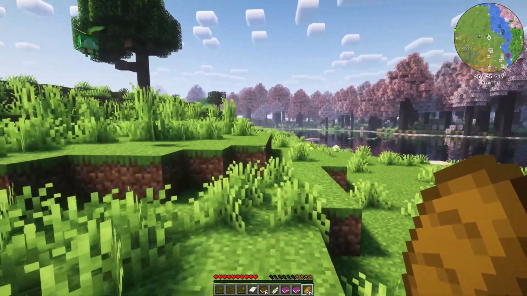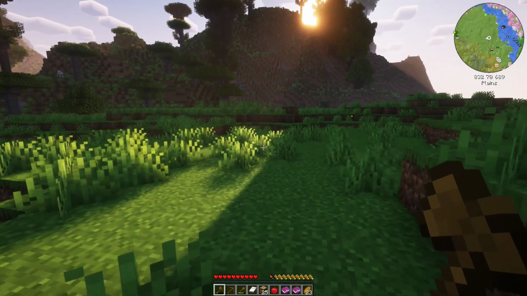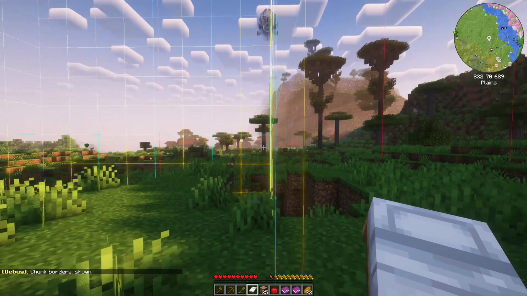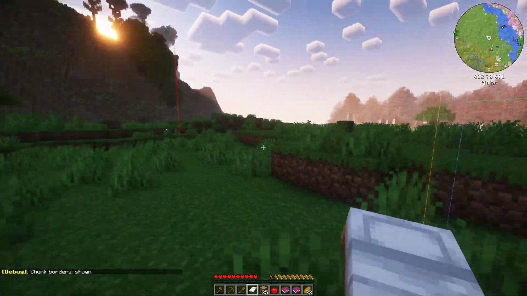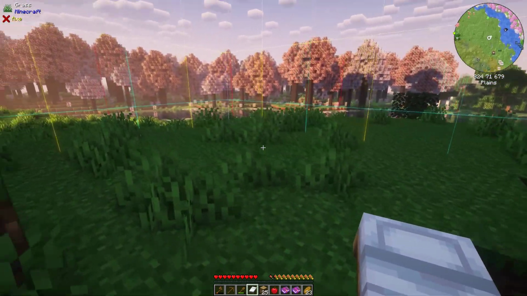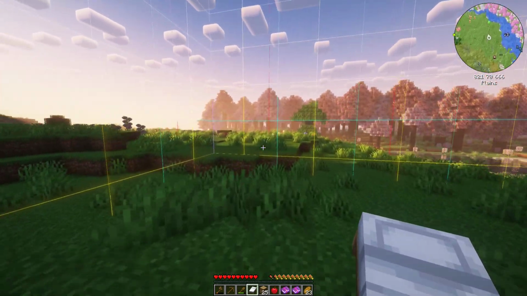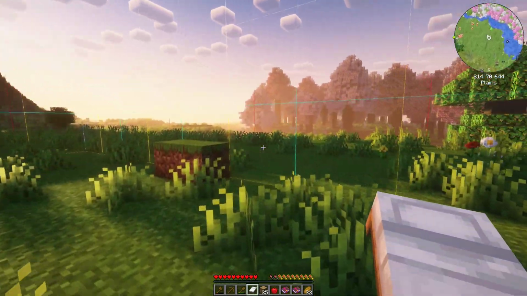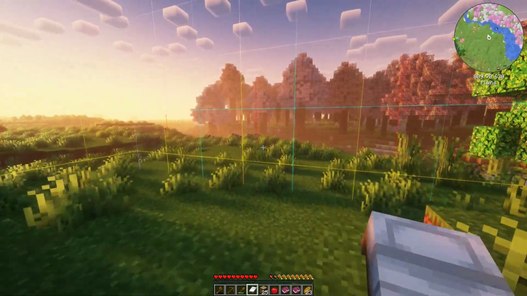Okay, I think it's time to start building a home. So I always like building my first home within a chunk to start off with. So I'll do F3+G to see where the chunk boundaries are here, and decide where I want to build this one. This might be a nice spot right here, actually. A little bit elevated. I do like being able to see the sunrise, so maybe I'll move a little bit further north. Well, I can watch the sunset from my house a little better from over here.